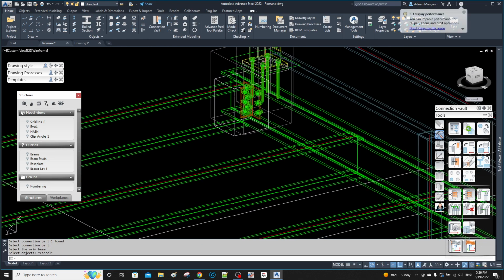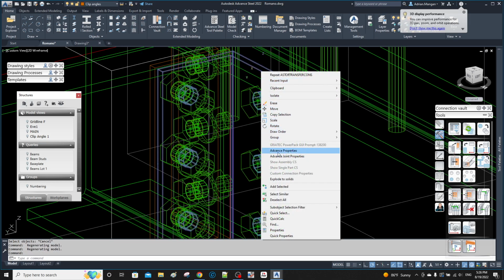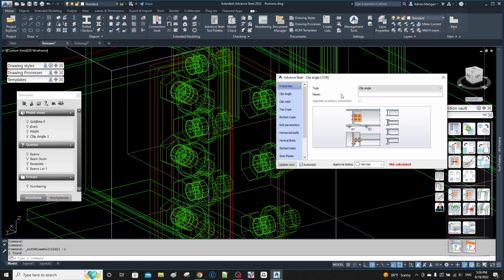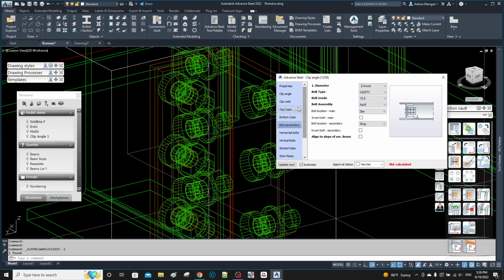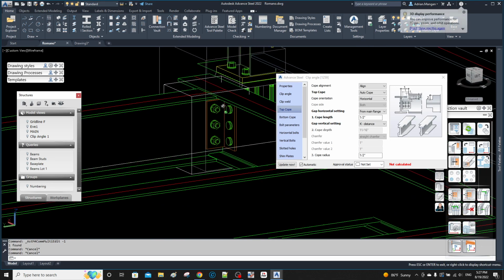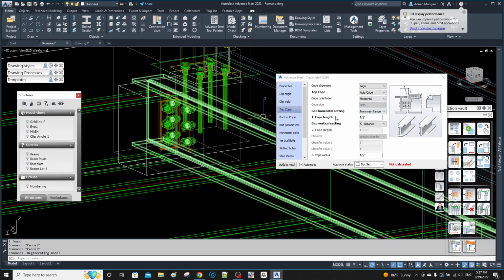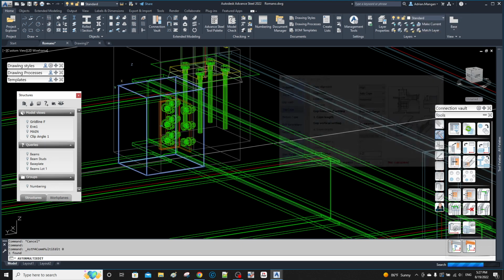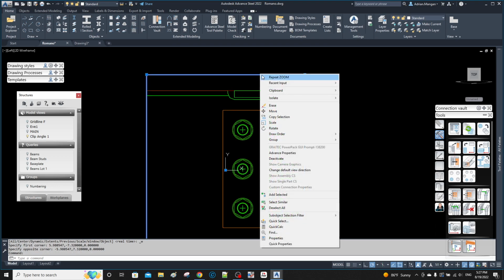Actually, we can see I never changed my bolts. So that's a bit of a pain. So I have to go back in. Advanced joint properties, so that's going to be a little bit of a pain. I did change the bolts, but I guess I changed them back by accident. Top cope, no, yeah, see this, when I changed this back, it changed to a totally different connection, so I've messed that up now, so I have to go and fix this again. Sorry, waste of time here, but I guess you'll get to see it twice without rewinding.